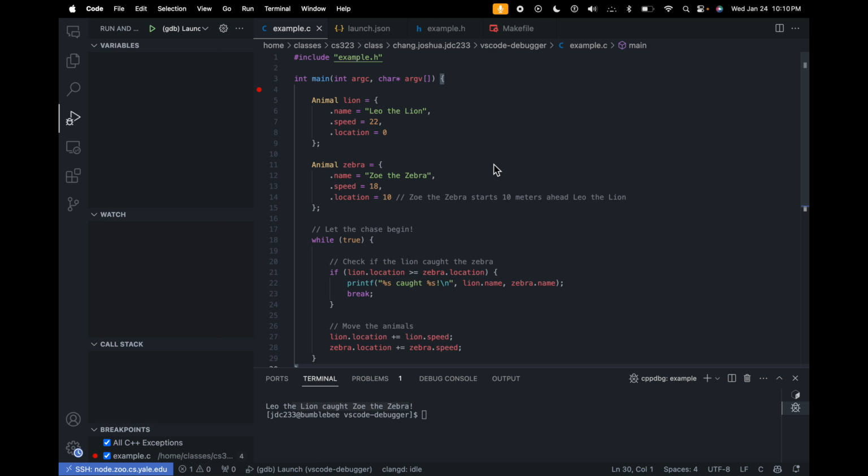If you run into a segmentation fault, for instance, the debugger will stop and tell you what the values of all your variables are at the point of the segmentation fault. And it will tell you exactly where the segmentation fault occurred. And all sorts of things like that that are super helpful.